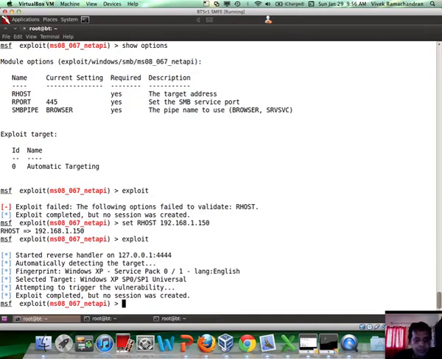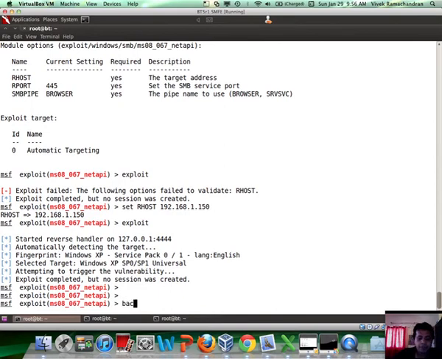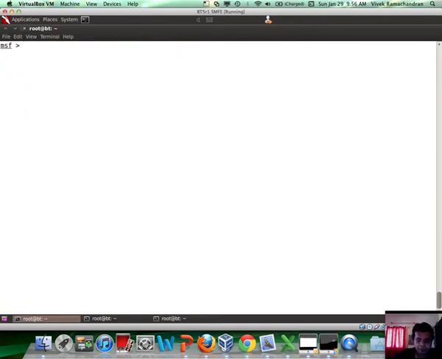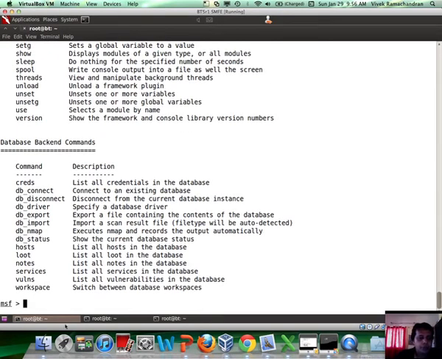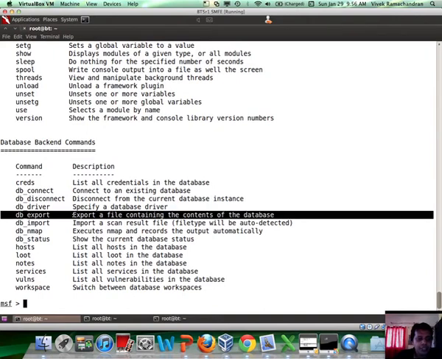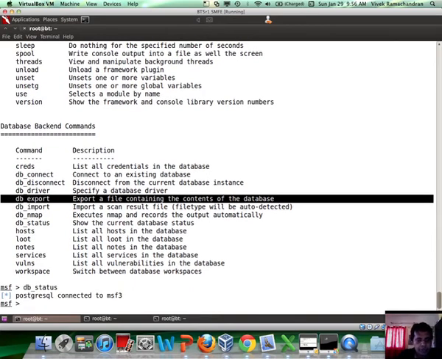So we tried to do the exploit, but unfortunately no session was created, which means either it is not vulnerable or something else is amiss. Now, if I go back here and I want to go ahead and look at something else. So let's say we have the host table, but now I want to export all of this data out, right? So before that, the first thing I can do is ensure that the database is up and running, which is true, and then I can try and export it.